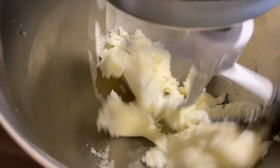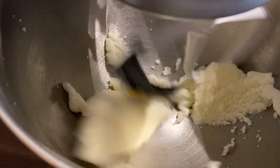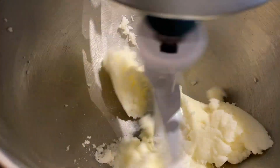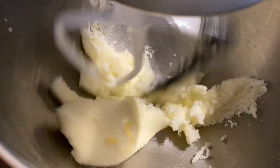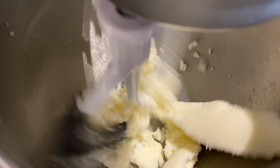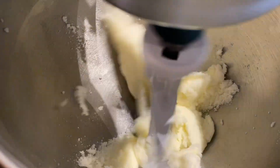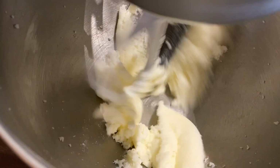I don't know. So I've let this whip for like 5 minutes now and it's not really doing what I want it to. So we're just gonna proceed and hope for the best. But that's the problem I'm having, and I want to be very honest with you. So this is what I mean. This has been whipping for a while. It looks very well incorporated, but it's not doing the light, fluffy, creamy, borderline frosting thing that it usually does. So I'm gonna let it go for a little longer, and then we're gonna see what happens and just continue on.